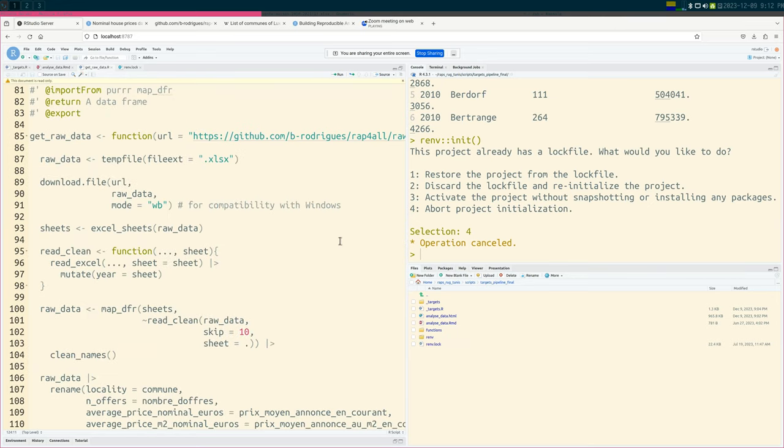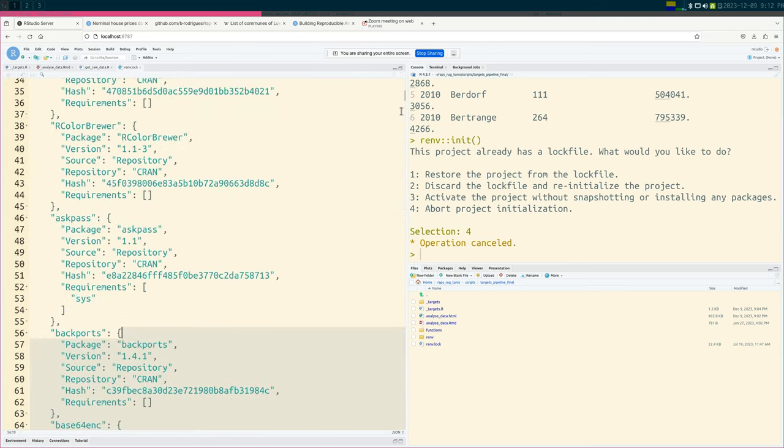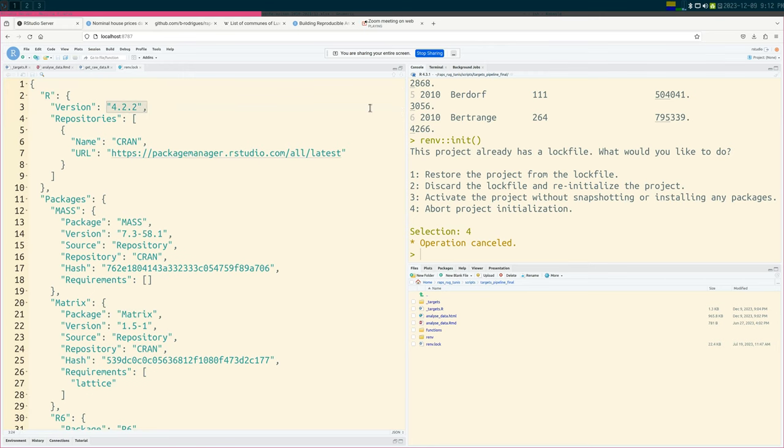They need to make sure that they are using the same version of R, which is this version, which is not the version I'm using here. I'm using R 4.3.1, and this was made on an older version of R. Here it doesn't have an impact, but it could have.